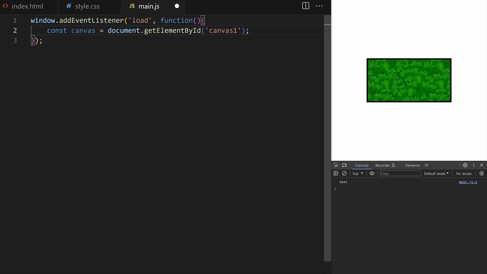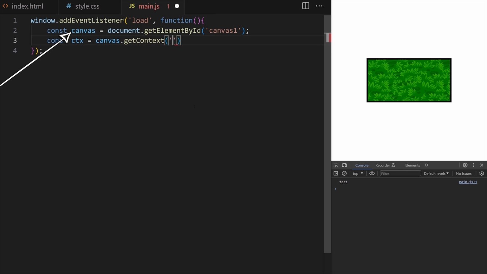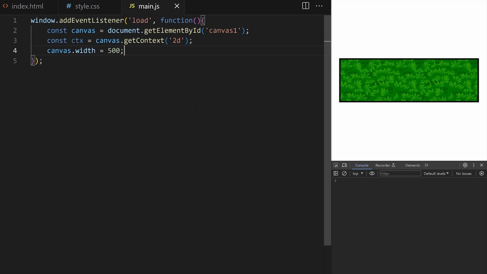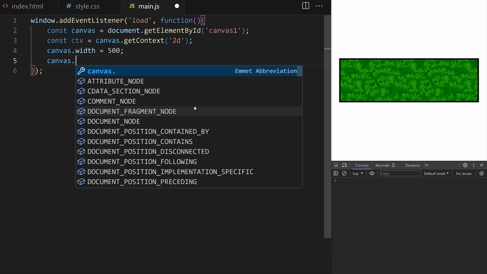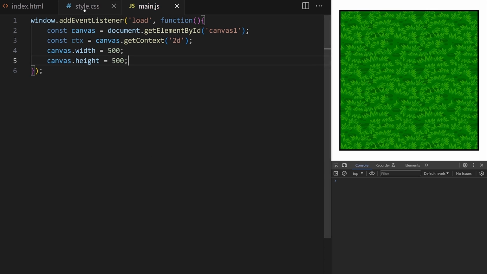First, I create a variable I call, for example, canvas, and I point it towards my canvas element using its ID. Then I can take that canvas variable and call the built-in getContext method on it, passing it 2D as an argument. This will initialize the so-called 2D rendering context, a set of built-in methods and properties we can use to draw shapes on canvas. I set canvas width to 500 pixels. I can see that canvas resized, so we know all our code is working. I set height to 500 as well, for now.